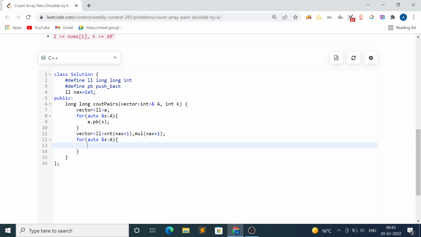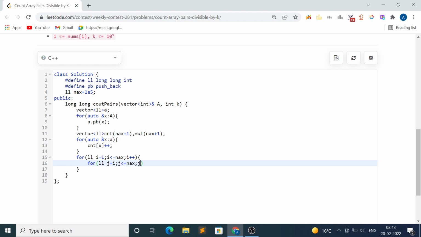For auto x in A, count of x plus plus. For long long i equal to 1, i less than or equal to max, i plus plus, for long long j equal to i, j less than or equal to max, j plus equal to i.